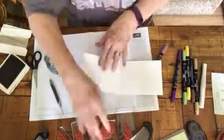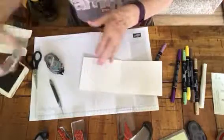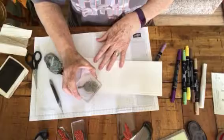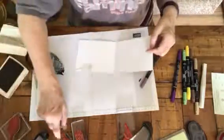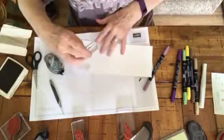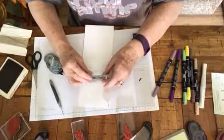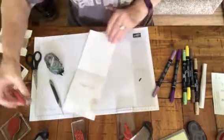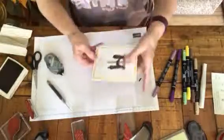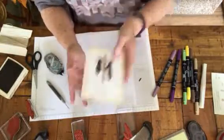I'm going to open the card, and inside I am going to put the palm frond on the edge, just like that. And I'm going to put Happy Easter on the card, about the middle, higher up. Okay? So that's the inside of your card. Your card is finished. That's how easy it was.